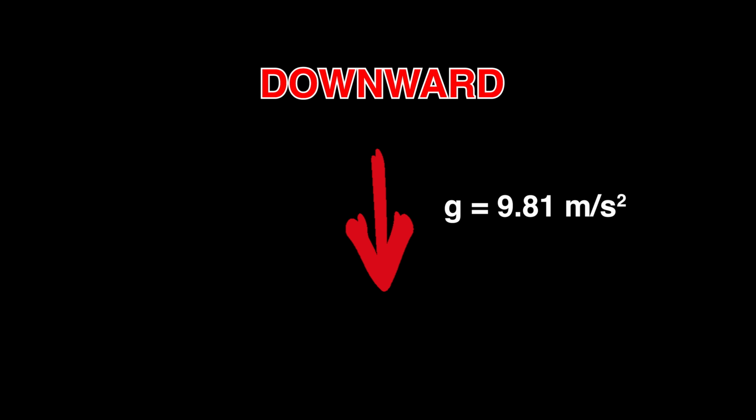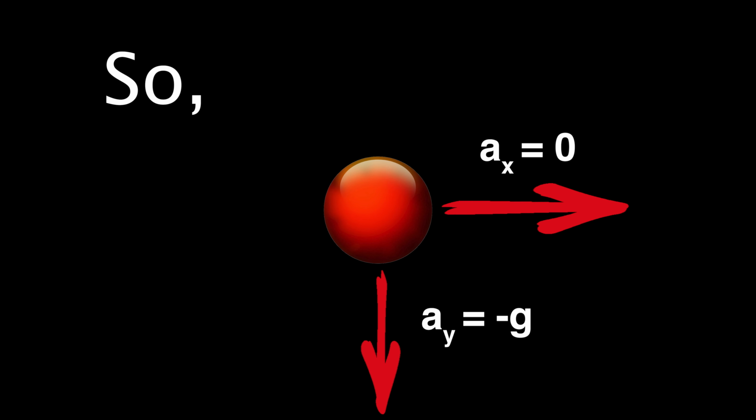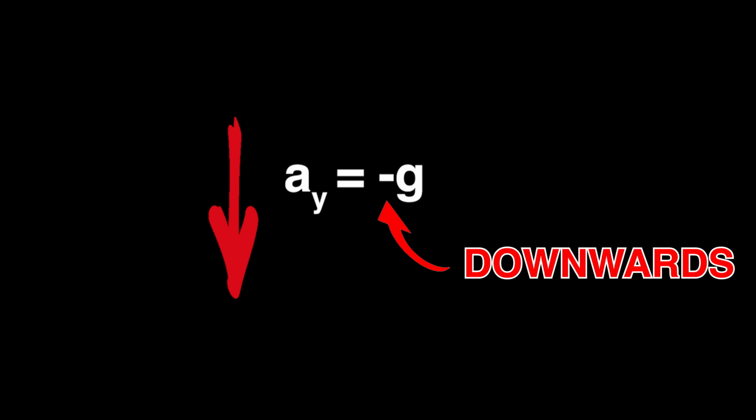So, this ball will experience gravity, a force which applies a downward acceleration to the ball. Emphasis on the downward. So the ball will experience no acceleration along its horizontal. No acceleration means no change in speed. Good. Let's write this. So, our horizontal acceleration is equal to 0, and our vertical acceleration is equal to negative g. Negative to indicate downwards.